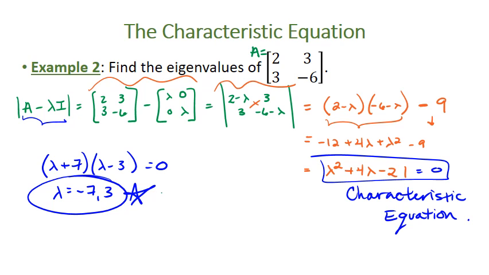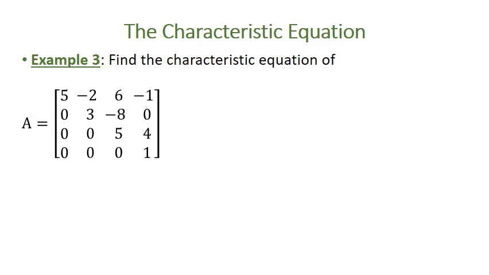So we have found the eigenvalues of 2x2 square matrices. Let's pick it up a notch and find the eigenvalues and characteristic equations of larger matrices. Take this one, for example. Now, before I go on, I didn't include it in this video, but Theorem 3 on page 278 has properties of determinants. You may want to review that a little bit because it may be helpful.